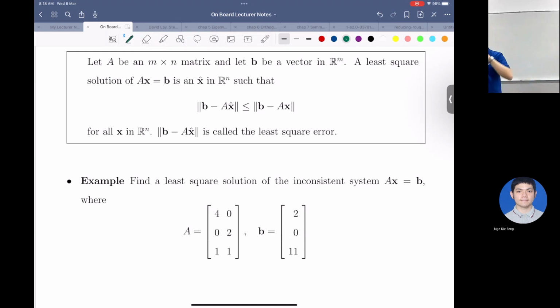It is not 0. This question asks you to find a least squares solution to the inconsistent system. I already told you it's an inconsistent system, so you still want to have a solution, but there's no exact solution. So they call it a least squares solution. You need to project your b down onto the column space of A. To do the projection, what is the condition you need on the vectors you have?